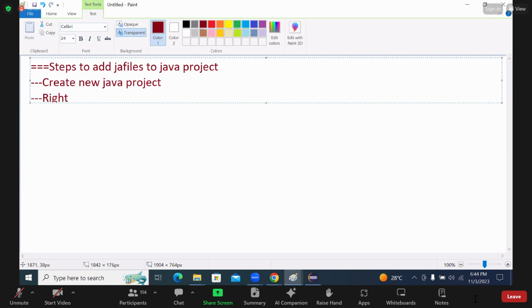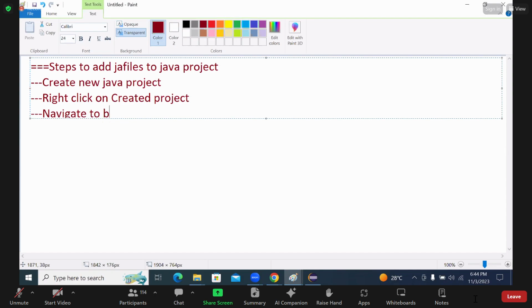Next, take the next step: right click on the created project. Take the next step.